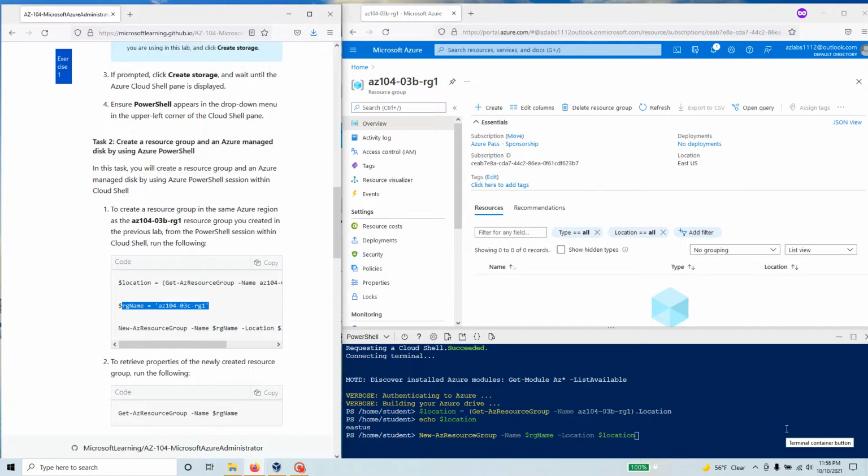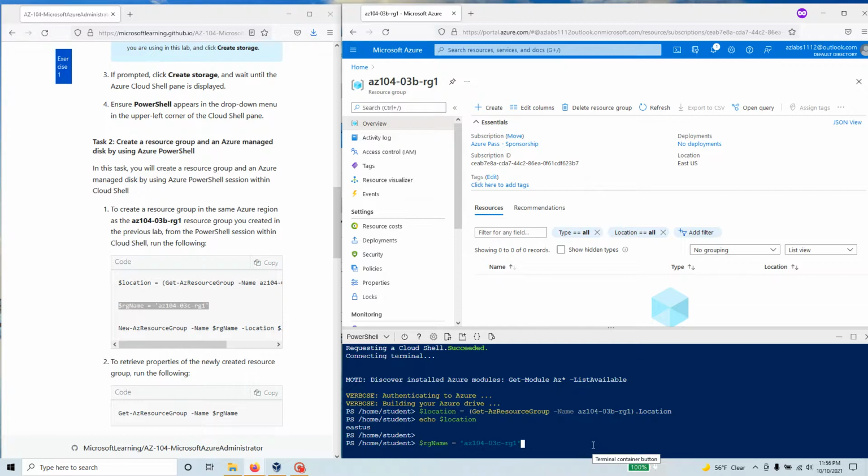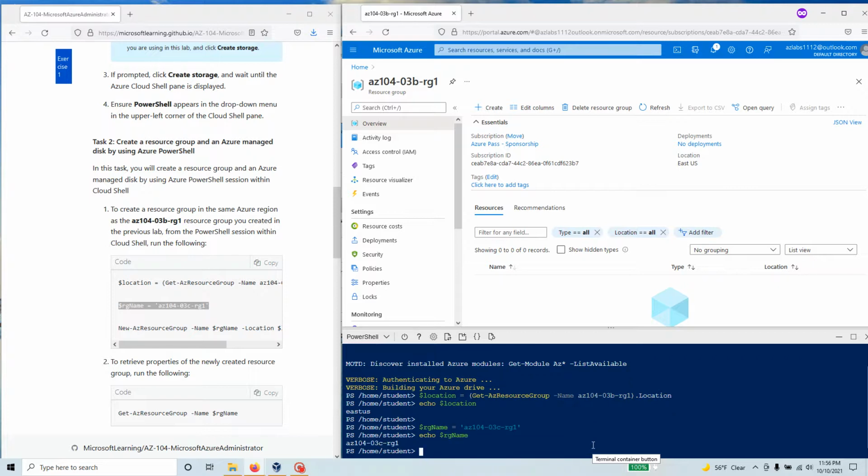So let's get rid of this first and define the resource group name and store it in another variable. Do that and hit enter again. If you do echo $rgName, you should see the name stored in this variable. Now we are ready to run this particular command, which is pretty easy.